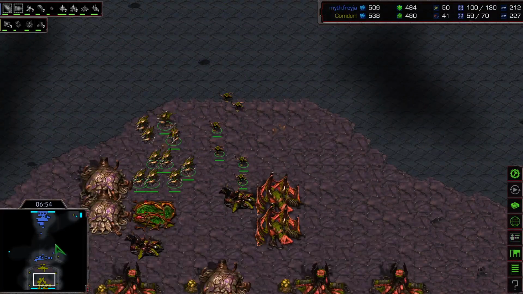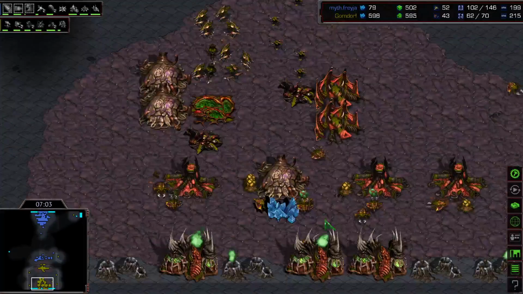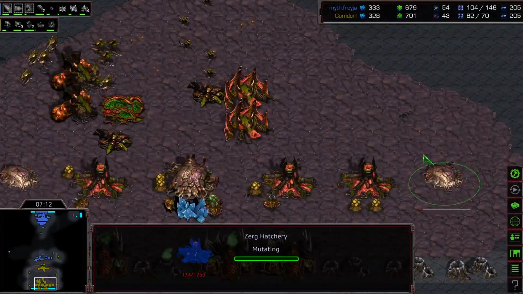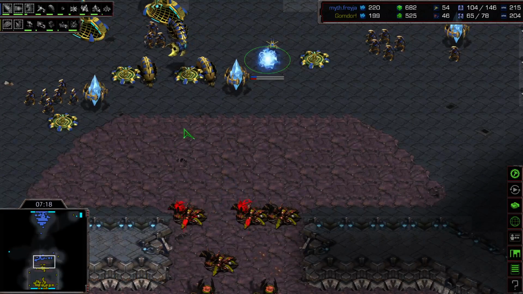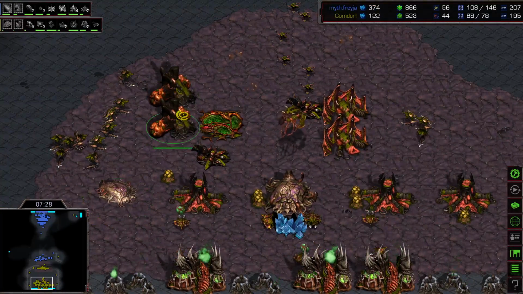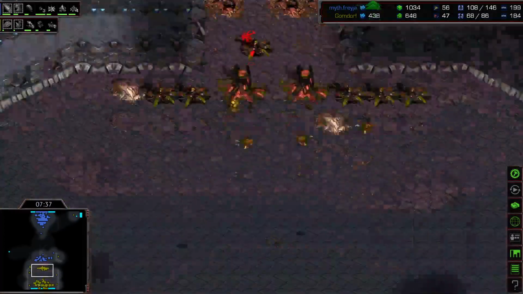Double chamber. Couple more gateways. Another hatchery, probably gonna come down. Two more hatcheries. Reaver's gonna start pushing. 7 minutes, 20 seconds in. And this is one thing that you see Byul do, and then he'll put maybe three more hatcheries. And he just gets absolutely huge.